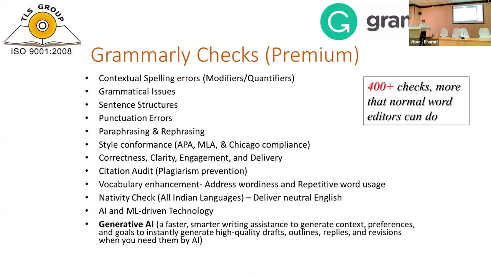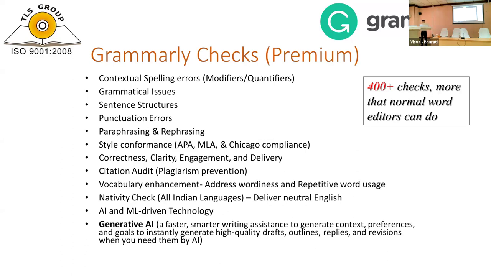Okay, so assume that you have written a wrong sentence in English, Grammarly detects it and gives you the right sentence, how it has to be written. So it will help you sound neutral in your document, and it will help you articulate in the right way. Grammarly covers all the regional Indian languages, from the south, west, north to east and far east. So you can customize this. How to do it? I will show you what to do.